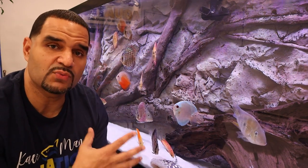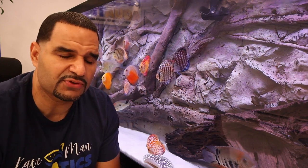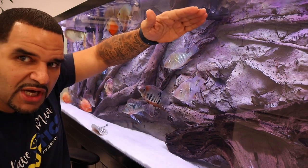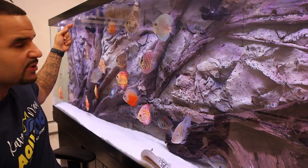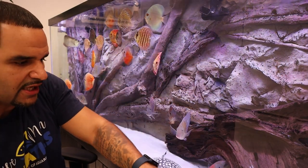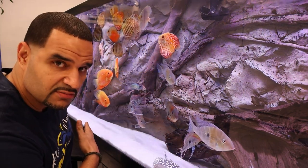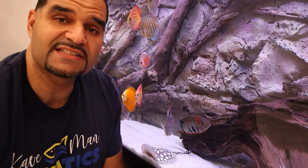My problem happened when I decided to set up my 150-gallon the same way as the 210. I started this tank with only one FX6 for probably the first year or two and had no problems whatsoever. I had my one filter intake behind the background on the left side and my one output on the same side pointing at the surface to the right. The reason intake and output on the same side works well is because you're creating a circular pattern — the output pushes water to the right across the top, it comes down and goes back across the bottom to the left, where your filter intake is. But then I got my stingray Scuba the Second and decided to double up my FX6s, and this is where the problem happened.